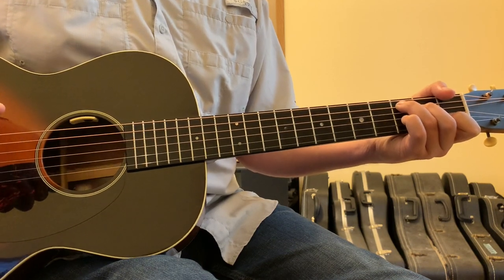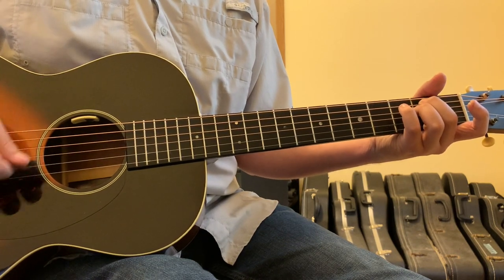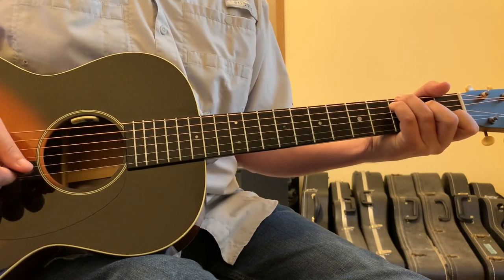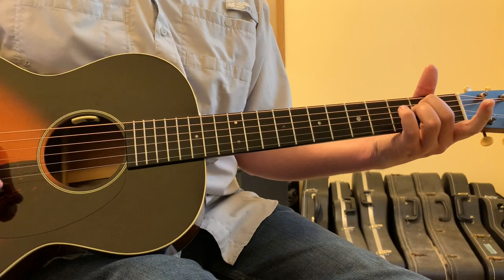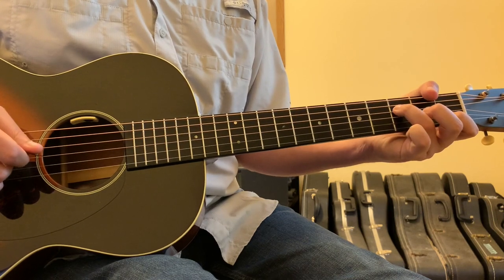Then it goes into that bridge, which is an E minor. And you just kind of hit it, and then down up, down up, down up, hit, down up, down up, and then to a C chord, where you strum it and you go into the, and then hit the E minor, down up, down up, C chord, and then you walk back into the F.